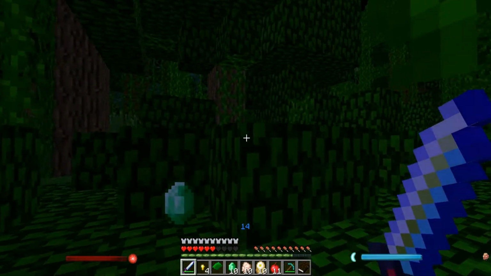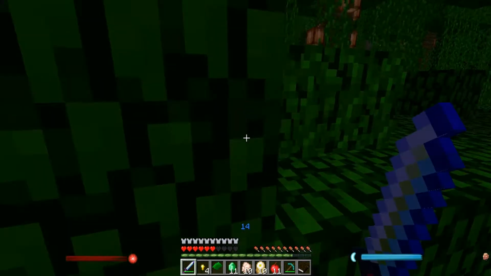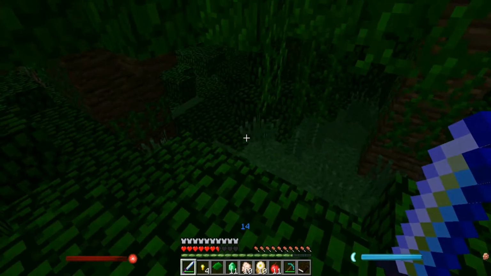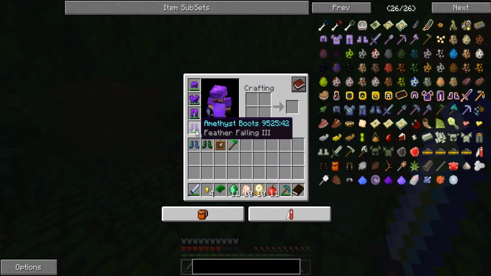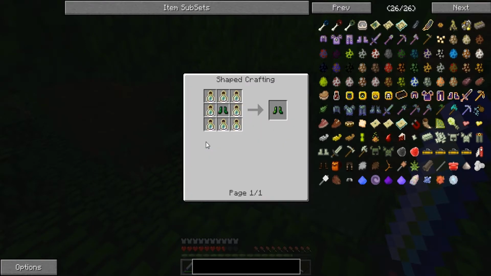What kind of equipment is he dropping? Let's get cool. Yes, I got a scale as well. What did you drop? Emerald boots. Oh, nice. It doesn't say if they're better than amethyst, though. Can you actually make emerald boots? Emerald boots and bottles of enchantment make experience boots.